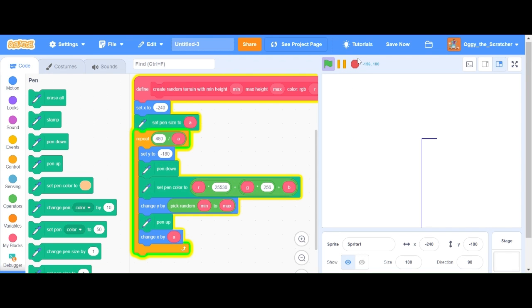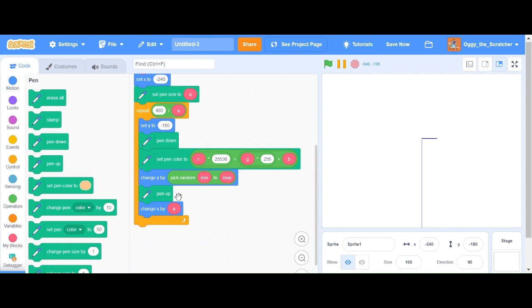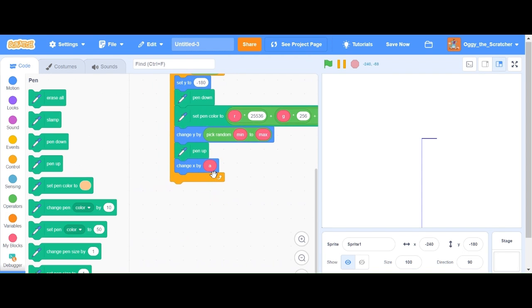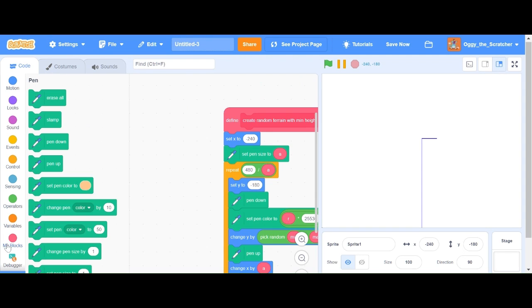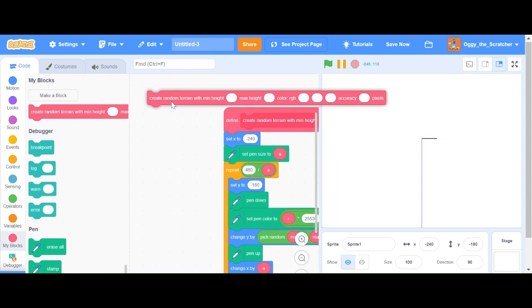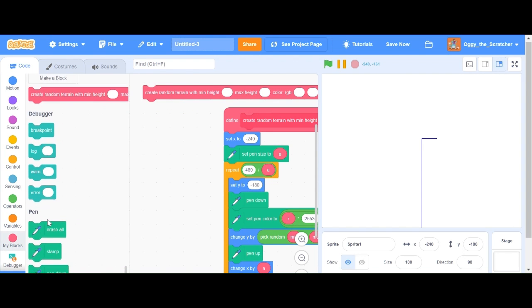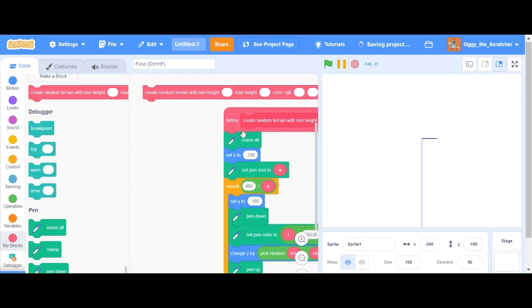Yeah, I did not enter any value for here, so it won't be right. So I need this block. Oh yeah, we need this erase all block.